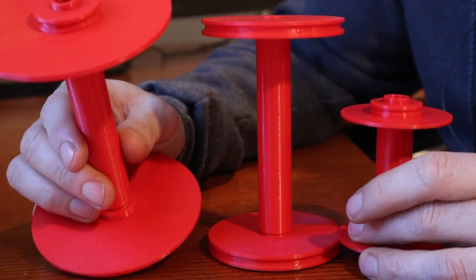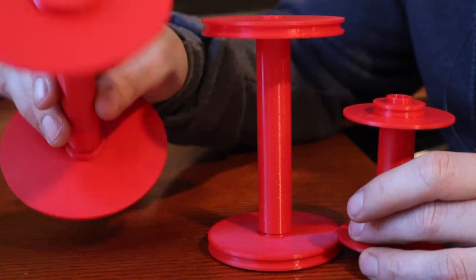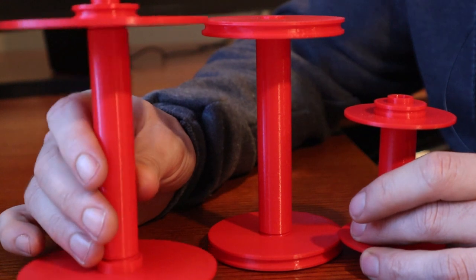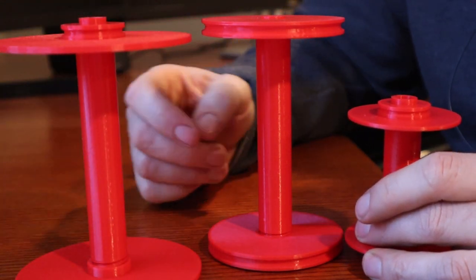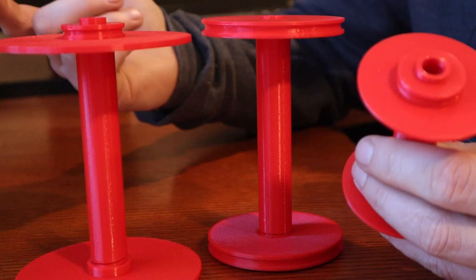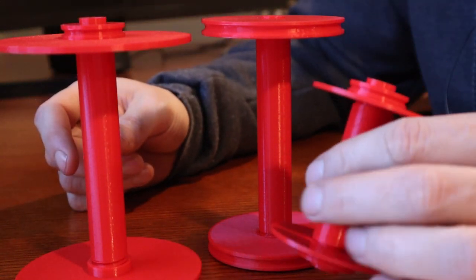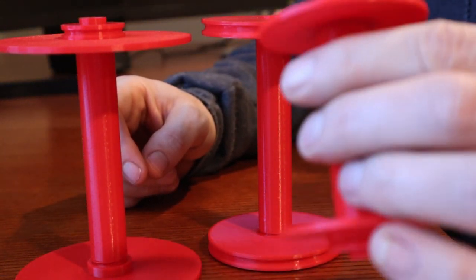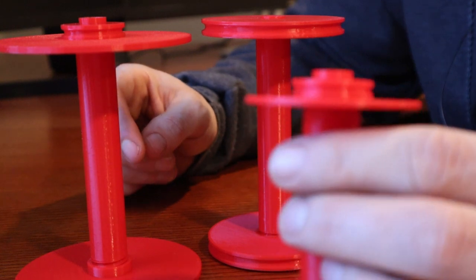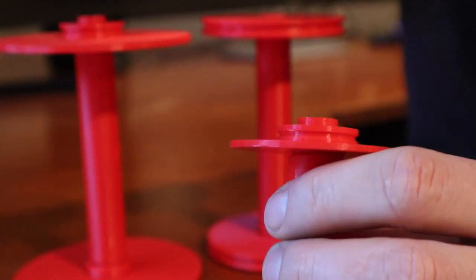Sure, there'll be some kind of spinning wheel that won't be compatible, but I think the vast majority of spinning wheels will be able to have bobbins made for them using this file. So I've got some examples here of the different kinds of things you can do with this bobbin file.